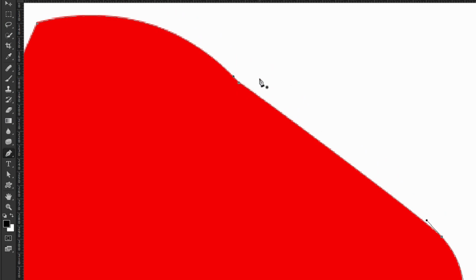How do we remove them? Easy. Just hover over an anchor point and this minus symbol will appear. So again, to add an anchor point, just look for the plus symbol when you hover over a line between 2 points. To delete one, hover over it and look for the minus symbol. If you have this asterisk, that means you'll create a new anchor point.